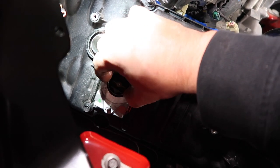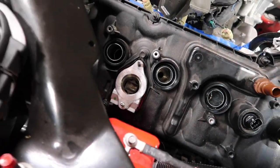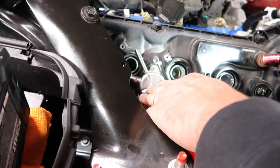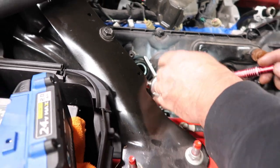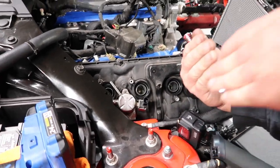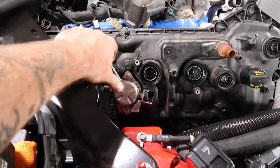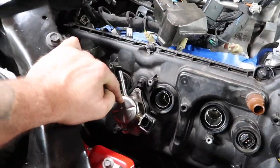It just drops right in. That's it. Bam. And then that sits in there. On top, other way. There you go. Perfect. And see, now it's pretty much sitting down. You're going to tighten it down, and it's going to pull down a little bit, but it's not going to be fighting up against the spring. Like if you had it up, it would be fighting up against the spring, and it could actually damage it. Very, very important piece of the puzzle here with the new Gen 3 Coyote engine is the DI.